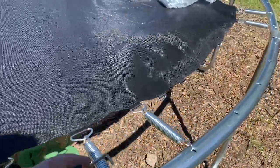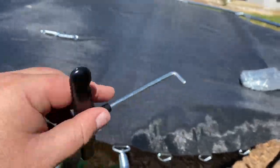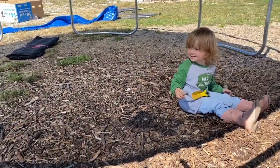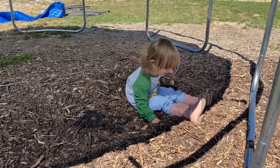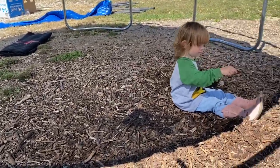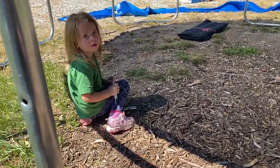Now we're just going through putting the springs on. Comes with this fancy little spring puller here. Works really good. What are y'all doing under here? What are you doing, Judy? Hiding. You're hiding? Yeah. The trampoline is on. Not yet. I gotta finish putting the springs on there.